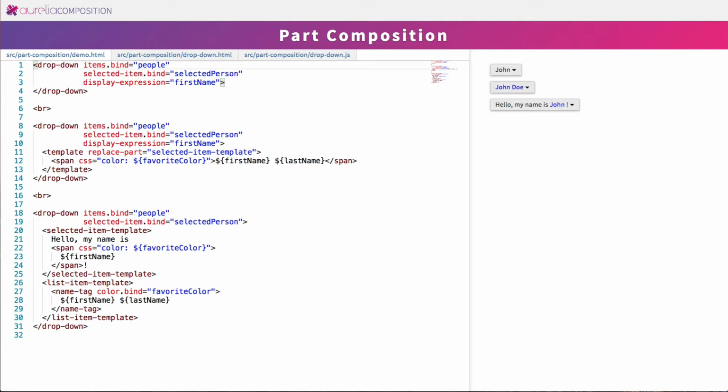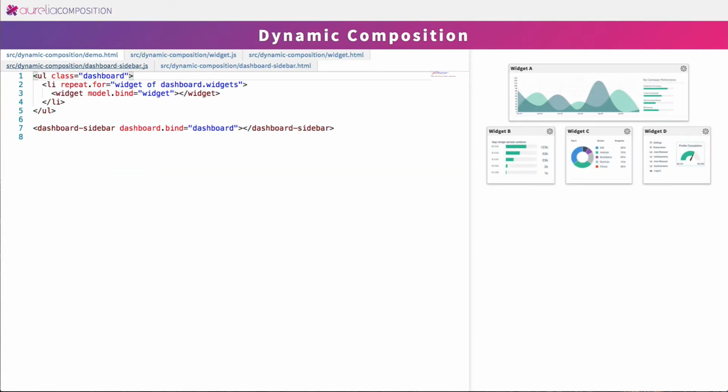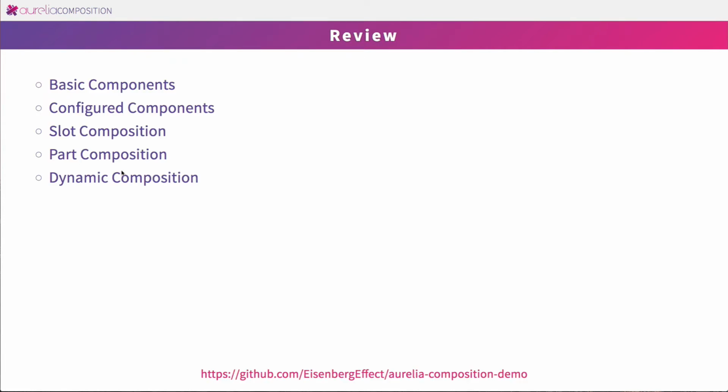As you saw, there were slides in there, as well as multiple pages that you might want to show the code for. So I thought this was a pretty cool demo. Again, it's just static slides, if you will, that Rob put together. It does some really cool pieces, where he's going over UI composition of basic components, configured, slot composition, parts, template parts, and then dynamic composition. So some really powerful features that can really take your application from good to great, if you will.